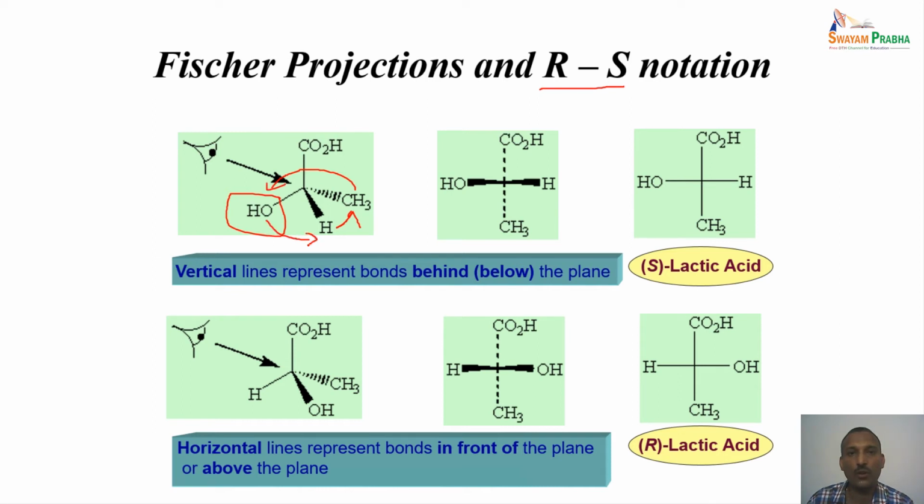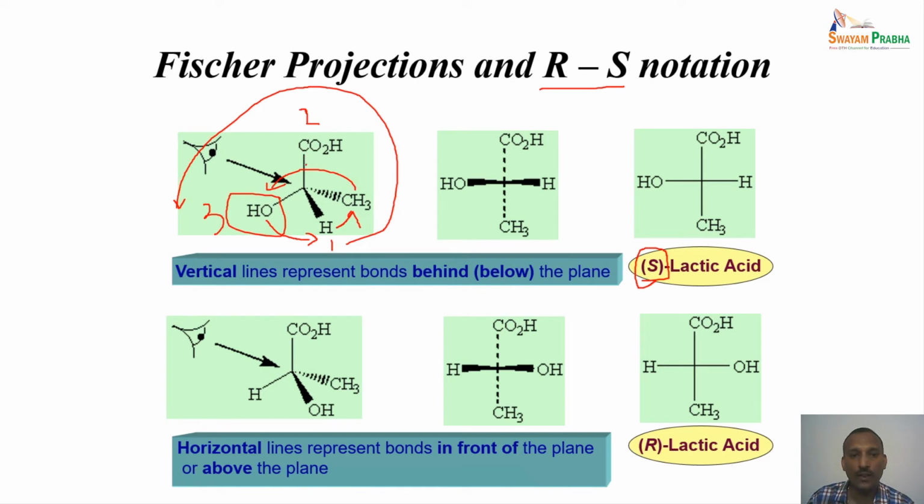So that way we can rotate the molecule, and when we rotate the molecule, the highest priority group, that is hydroxyl, will be here, number 1, and the next highest priority carboxylic acid is second one because it has oxygen and carbon. Methyl will get the third priority, which will be here. So 1, 2, 3. So this is in the counterclockwise direction. So this is the S isomer. So that way we know how to give the RS notation for this particular lactic acid, and this lactic acid can be written in this way.